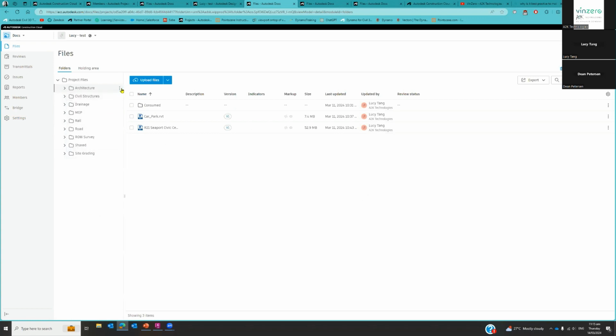Or you can go through the ellipsis menu to upload additional files. You can even drag and drop straight into your folders. That's fine for files like PDFs and Word documents. But for files like Revit files, DWGs, and so on, it's recommended that you publish to docs within the application.